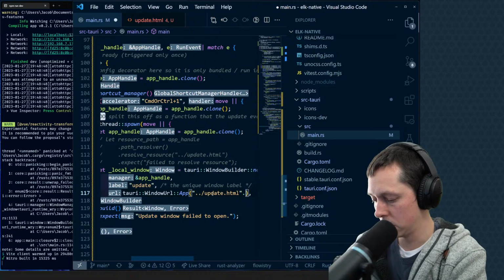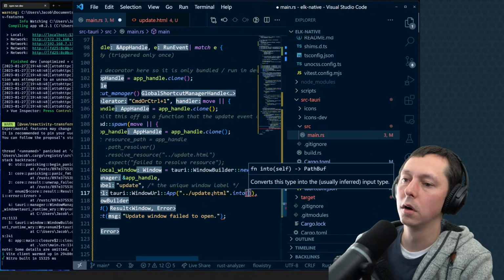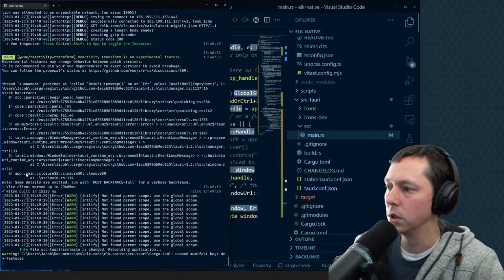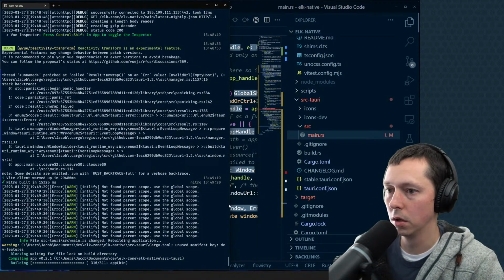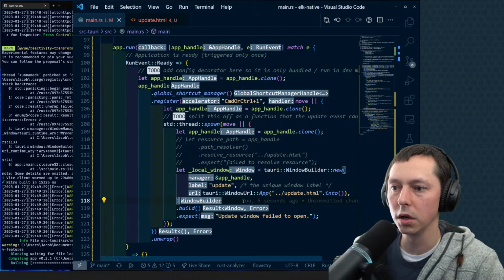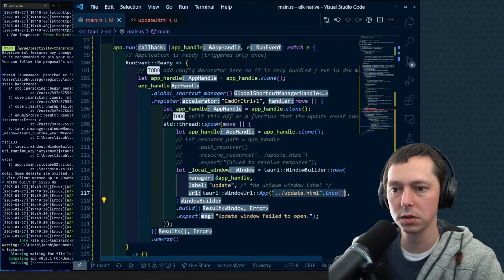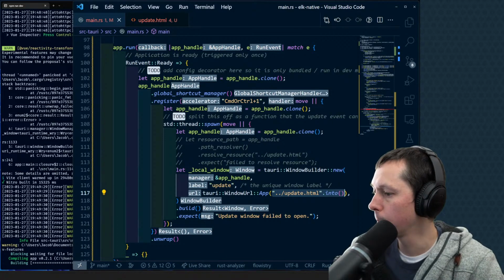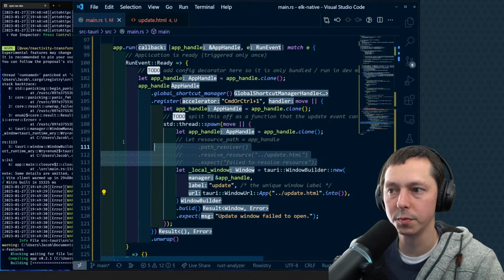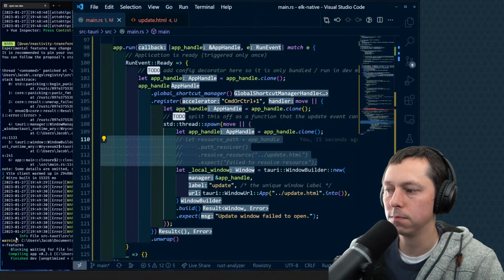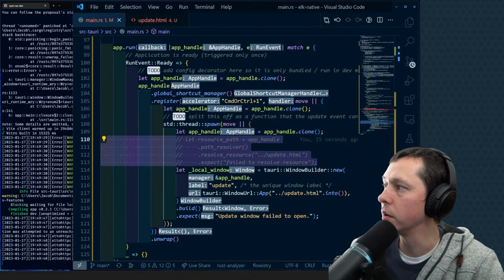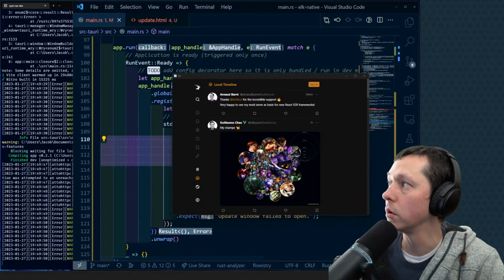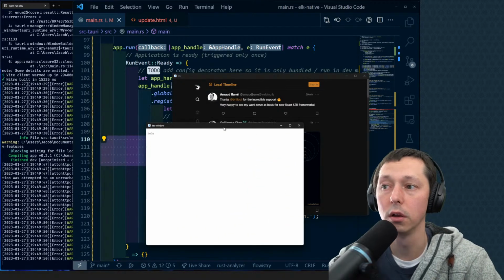Update.html, just to make sure we aren't running into anything odd here. This is sort of the way that all of the examples do it. I think this resource path should work, but also we've got a lot of layers here that I'm just not terribly comfortable with. All right, so we ran our thing. Hey, look at that. Okay, yeah, hello.